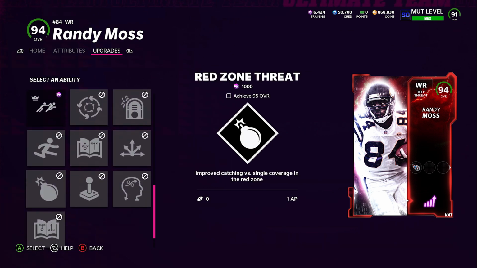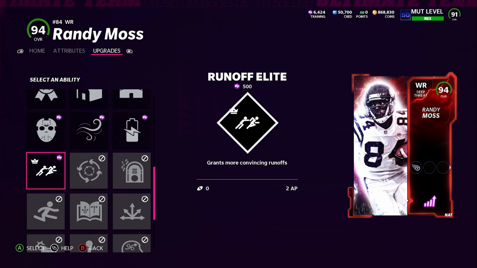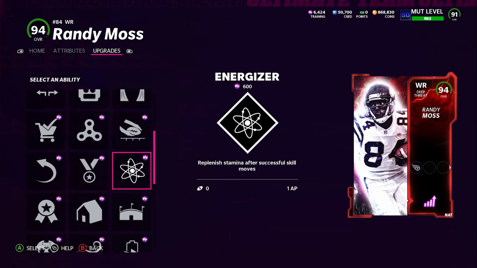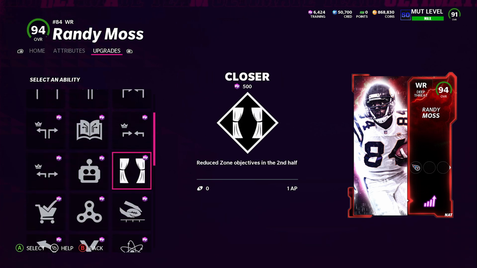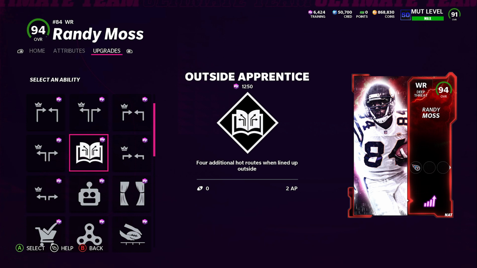He doesn't get red zone threat. Oh my goodness, 1 overall off. That's tough, because that would be a pretty glitchy ability to put on. It does get run off elite, which is a new one. I might try that one out, but as of right now, there's really nothing too special. Slot-o-matic is okay, but it's 4 AP.